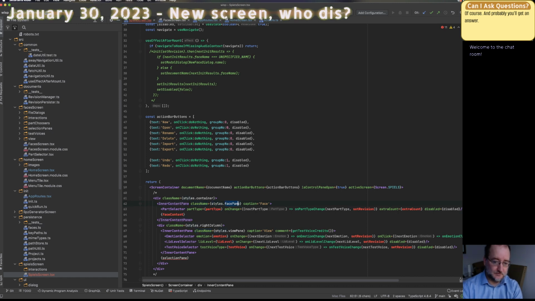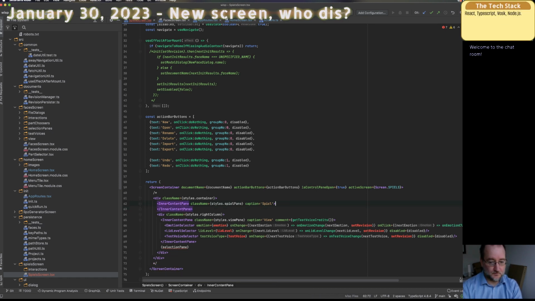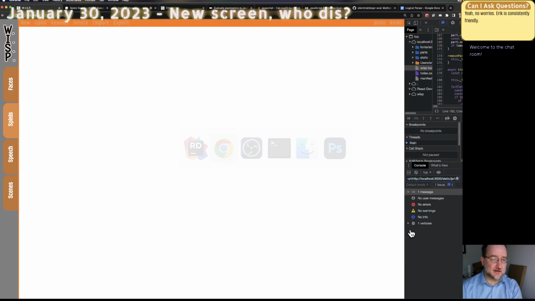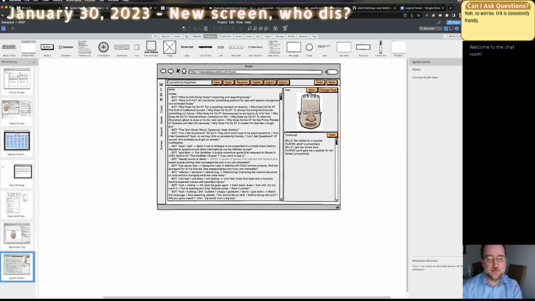Styles, Spiel text, or let's do Spiel pane, caption, Spiel, and we'll get rid of this part selector stuff. Got to go back and see what did I say I wanted to do?